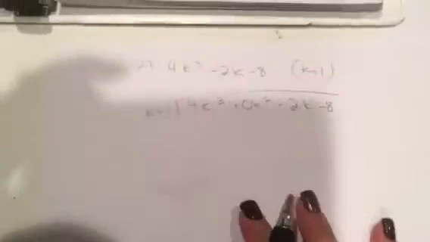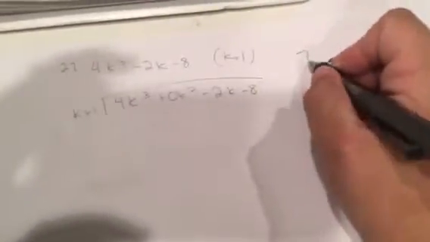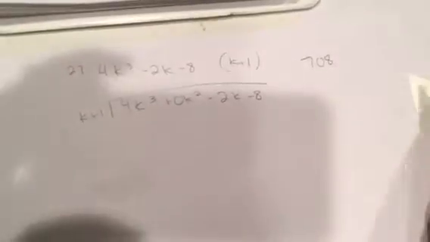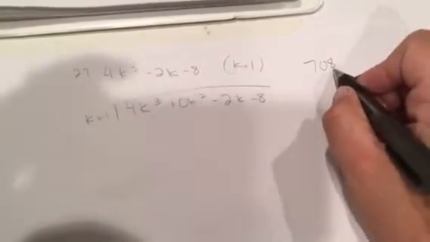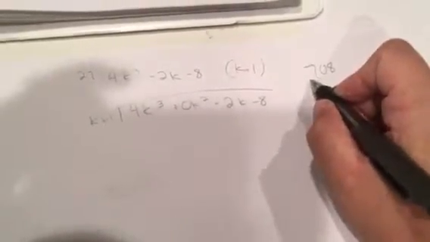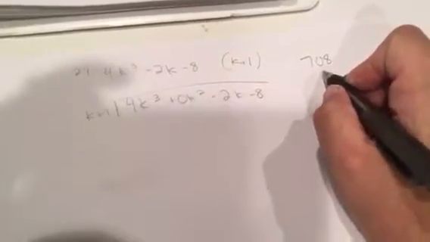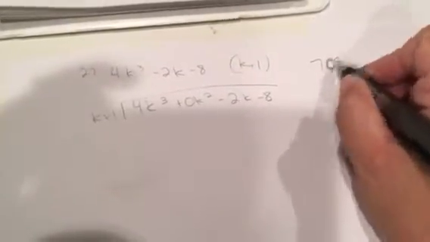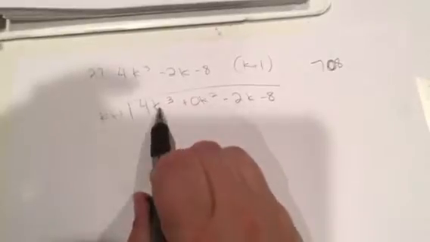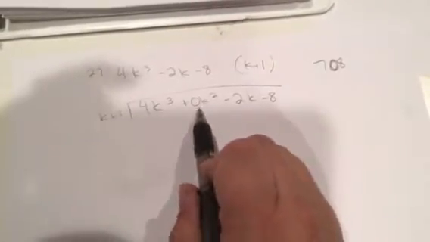So here's the thing, it's like a placeholder. Think of the number 708. How many are in the ones place? 8. How many are in the hundreds place? 7. How many are in the tens place? Nothing. So what do we put? A 0. So I have k to the third. There's no k squared, so I have to put a 0. I have to hold its place.